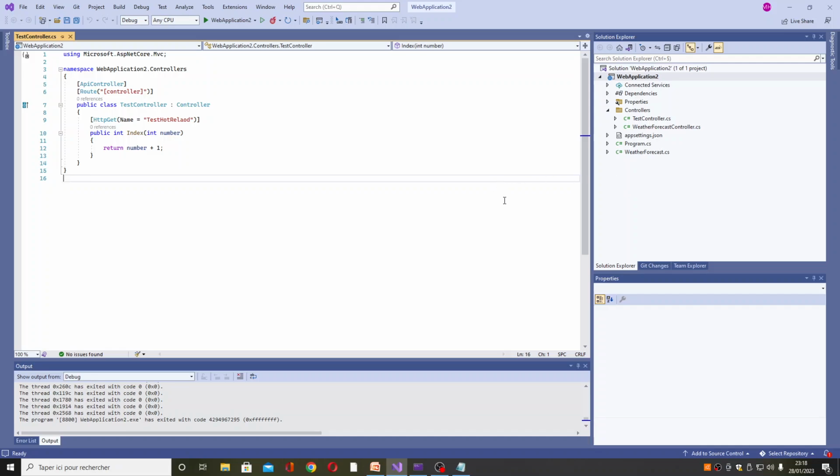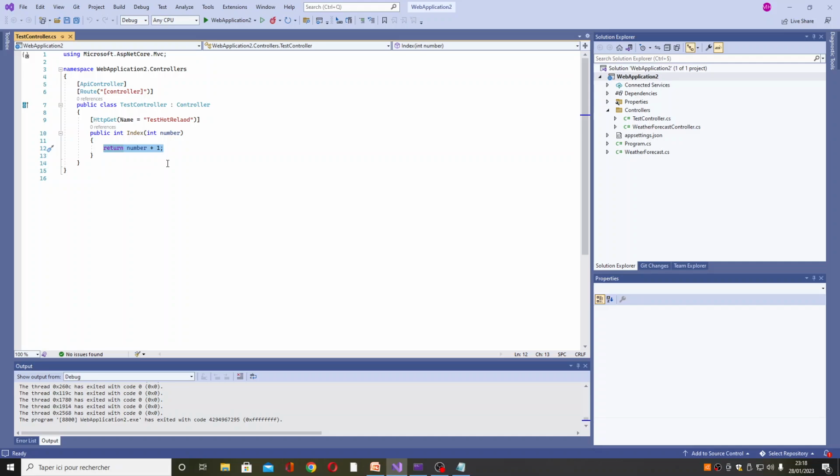Here I have a function, index, that increments any input number by 1, as you can see here. So we have a parameter, an input here, and this input will be incremented by 1 here, like this, and we will return the result.